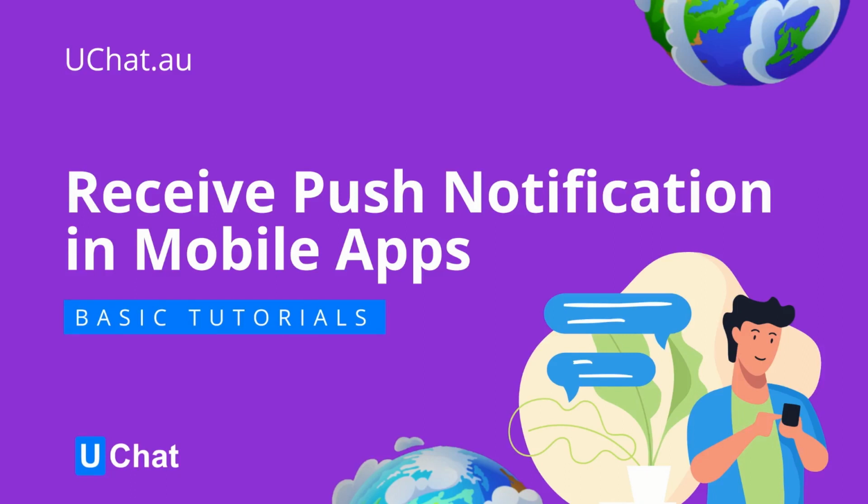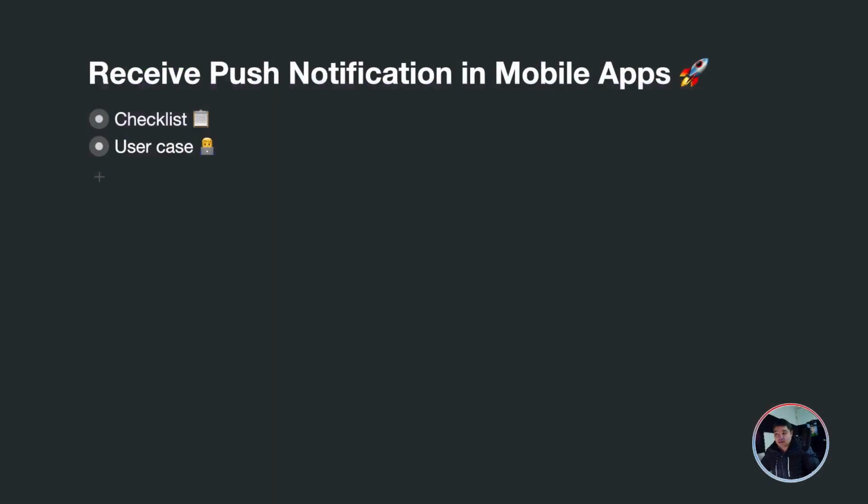So in this video, I'm going to show you how to set up the push notification in our mobile apps. We receive a lot of questions. People are not able to receive the push notification. So this video will show you how to set this up step by step, and it will have a checklist. If you go through all the steps, you will be able to receive the push notification properly. Also, we will end with 2 use cases of how you can use this. Now let's get started.